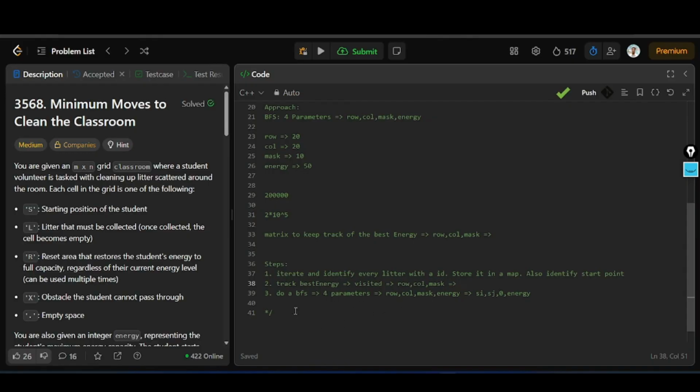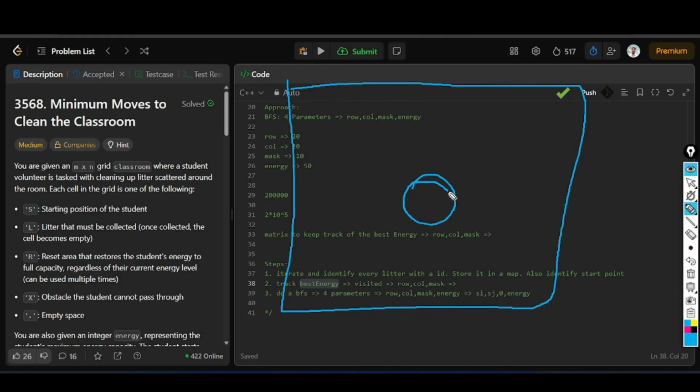The value for this best energy initially should be what? This is interesting. If I have not reached a point, suppose this is a cell, from any path, the value of this particular cell for any mask is going to be what? Should I take 0? I shouldn't take 0. Reason being, there can be a reset point.